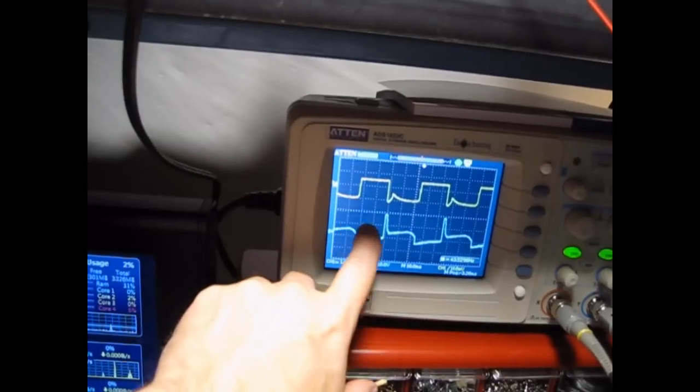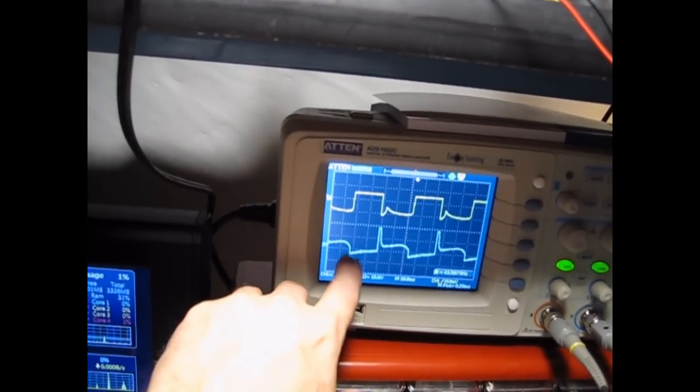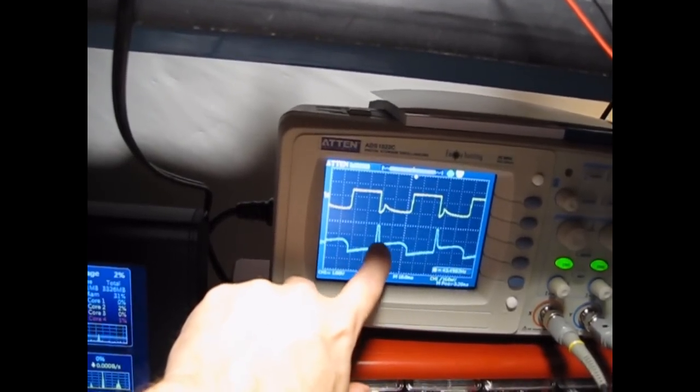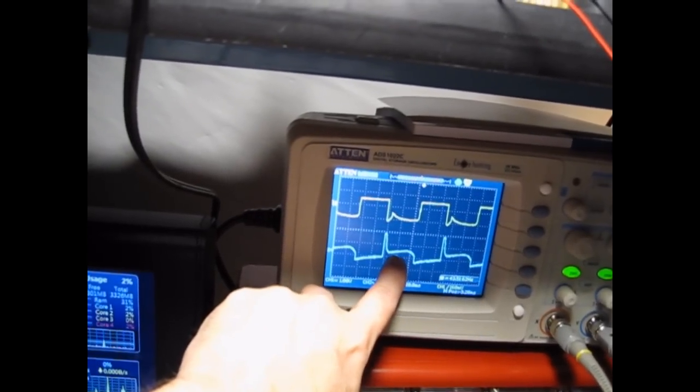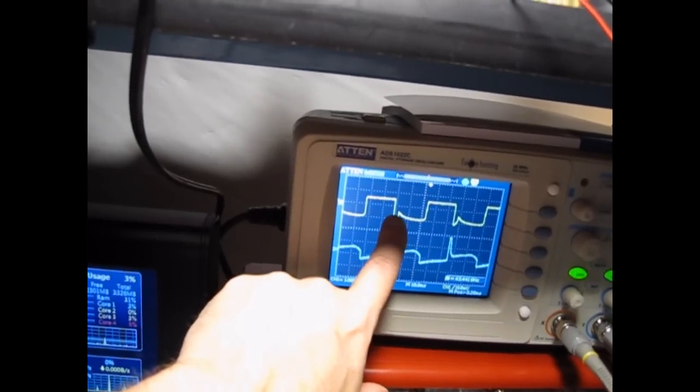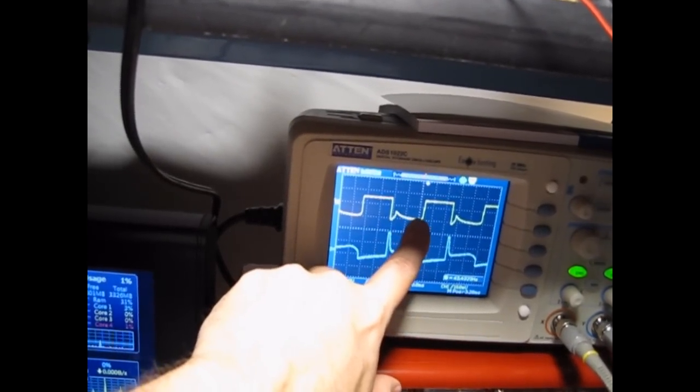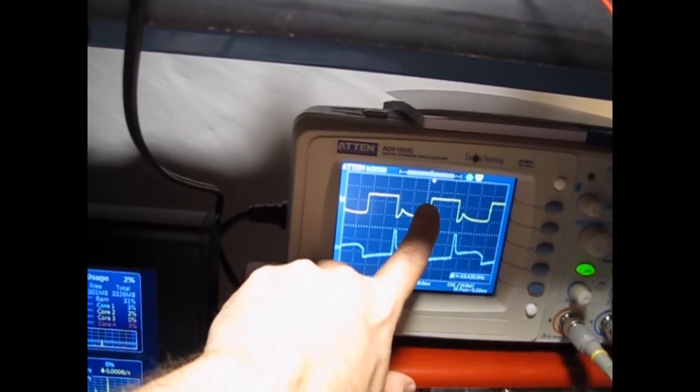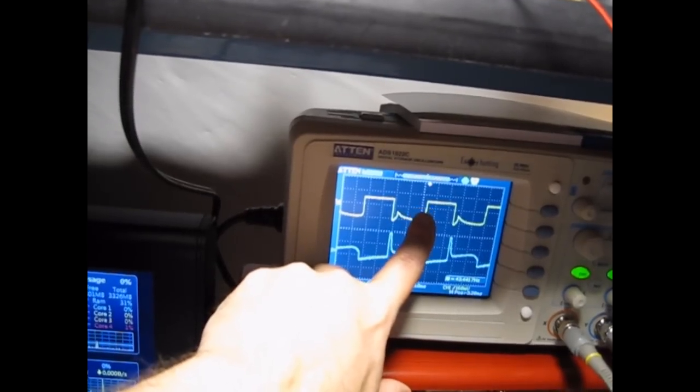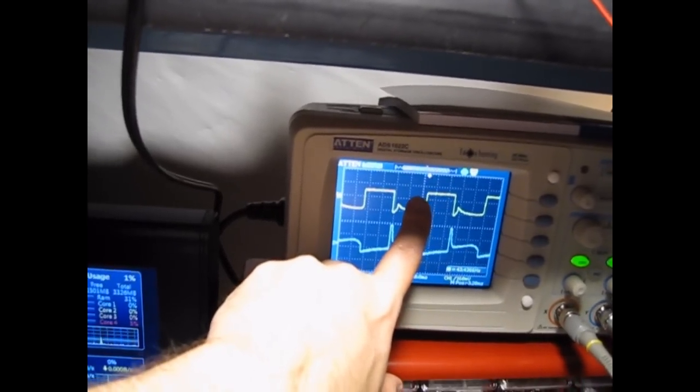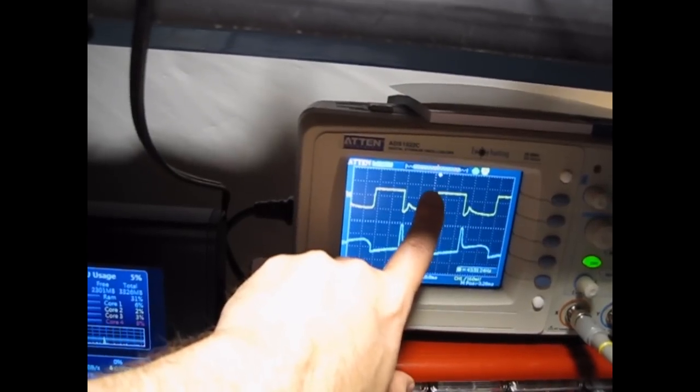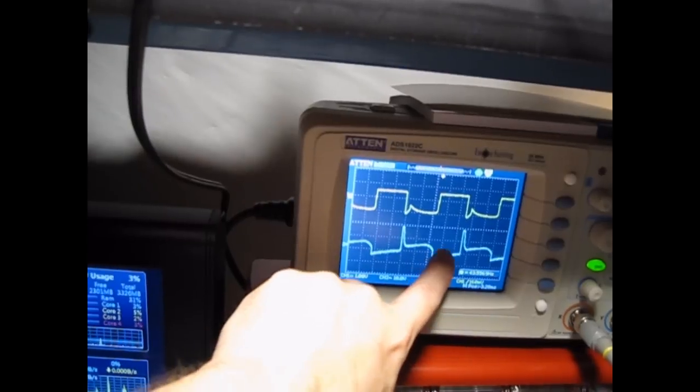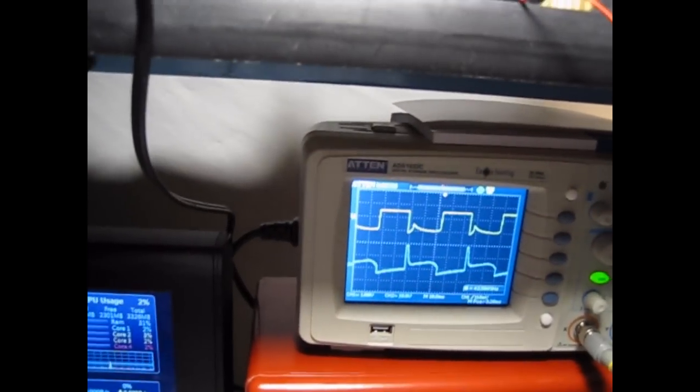So that's when it's triggering, and that's when it's dumping the voltage. And then it starts to cycle over again when the magnet comes by. I think this is when it swings by and starts charging up the coil. And when it reaches the trigger voltage for the transistor at the base, that's when it triggers and dumps the voltage into the charge battery.